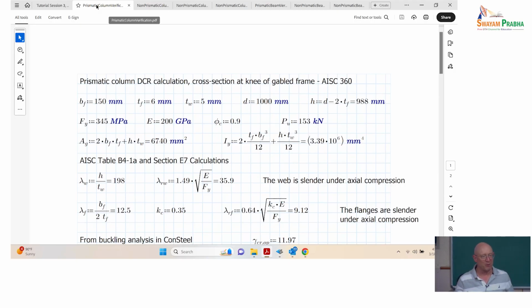So this is focused on what we spent time with last week, and how the column axial compressive strength calculations work in the AISC 360 specification. We'll try to work in what the differences are with how the Eurocode works, and then the Indian code, which is very similar to the Eurocode, as we move along.